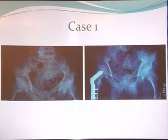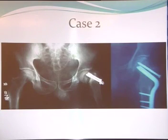The radiograph on the left shows a preoperative X-ray of a neglected femoral neck fracture, while the one on the right shows the union at the osteotomy and fracture site. It was fixed with a double angle blade plate with additional cancellous screws. Radiograph on the left shows failed internal fixation of a femoral neck fracture. On the right, it shows the union at the osteotomy and the fracture site.